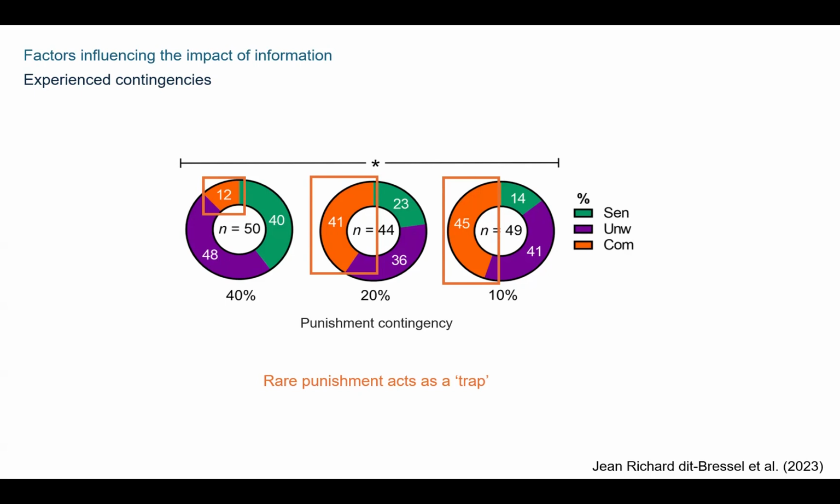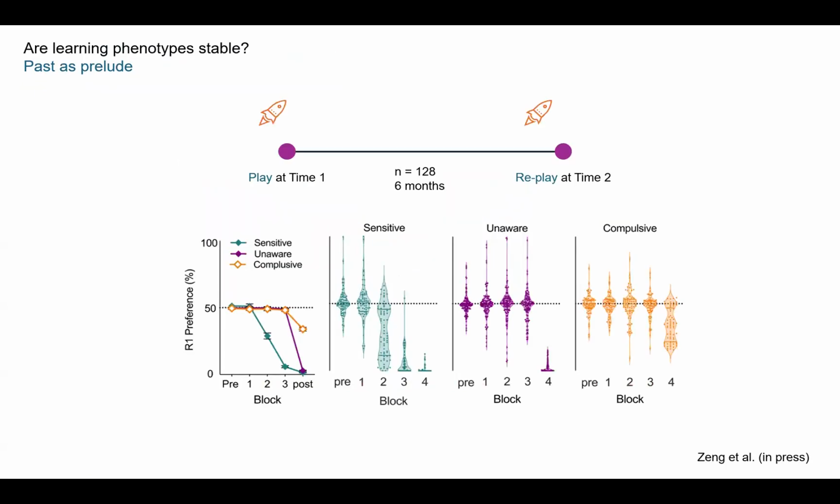So it's interacting with the frequency of punishment and rare punishment. My colleague Brett Hayes sent me down a rabbit hole of learning traps. I don't know if anyone's read any stuff on learning traps. It's fantastic literature. But I like the idea of learning traps, and rare punishment acts as some kind of trap, right? Because at low probability, these individuals are more likely to be compulsive, but at high probability, they seem to be protective. Yeah. Okay.